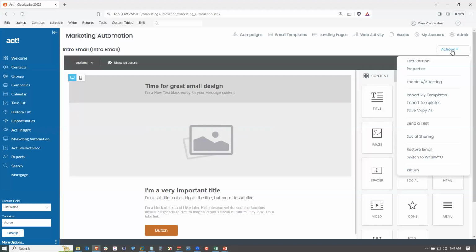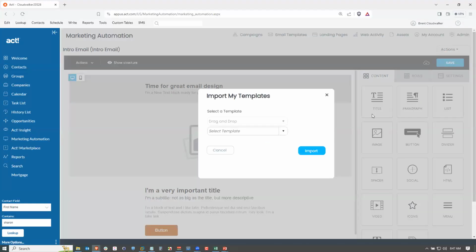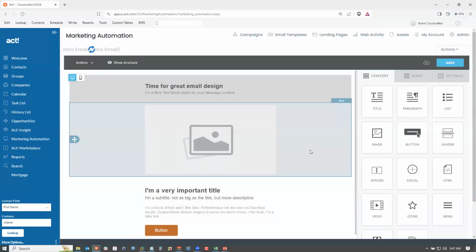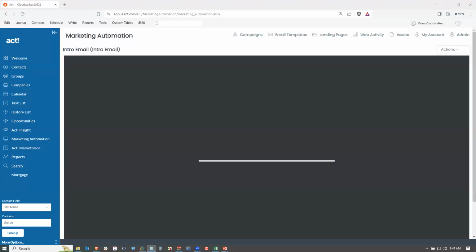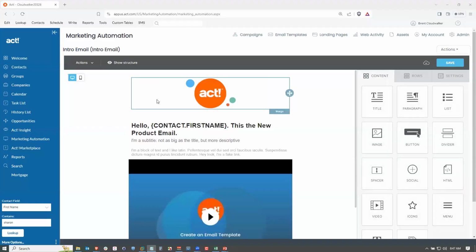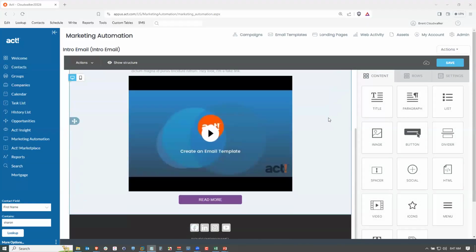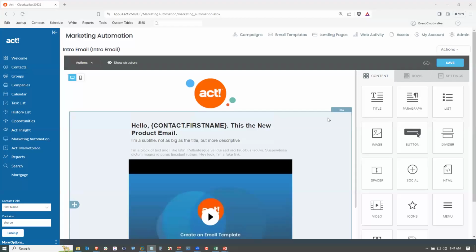Instead, what I'm going to do is go to my actions menu and import my templates. This will look at all the templates that I've created that belong to me. And I'm going to look for my August new products template and import that. That's the template I just created in the previous steps. So as that loads up and puts in all the features, I can just review it and see if I want to make any last minute changes. I could do that now, but I'm going to say that everything looks good here.